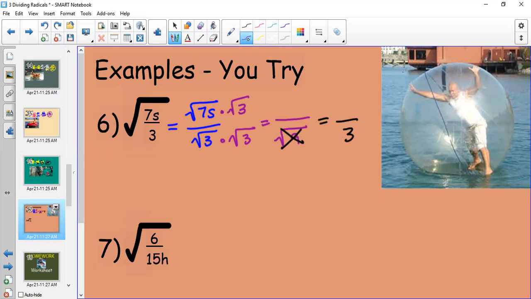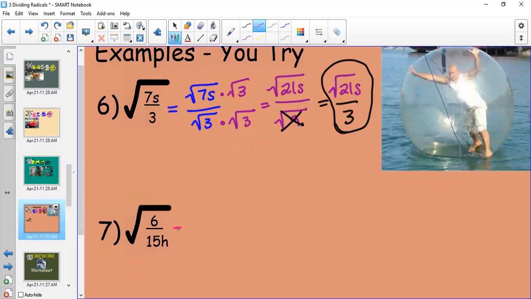So I just got to clean up the top now. So the top, square root of 7s times 3, they're both inside. I can multiply them together. That would give me 21s. And I can't simplify either one of those. Okay, last, see if I can simplify in the end. I have inside and outside. Can't simplify inside and outside. So that's just our answer.